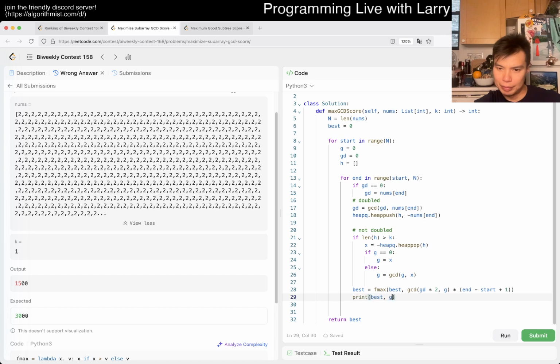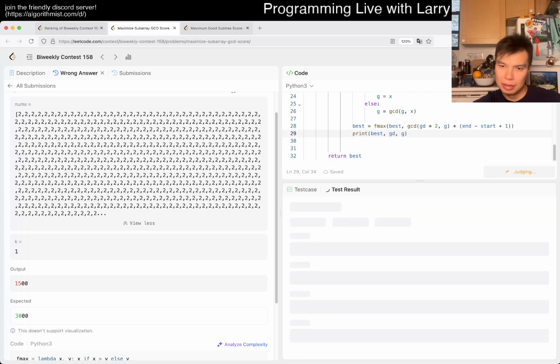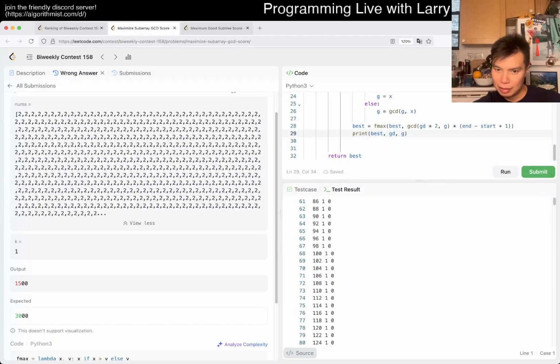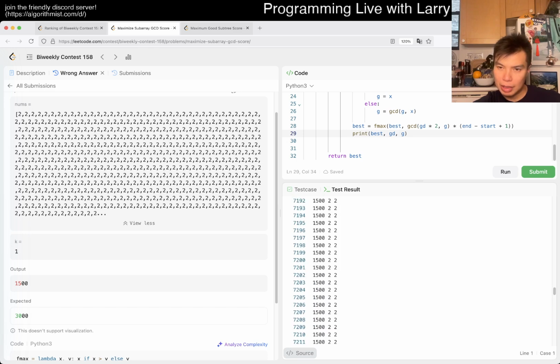Alright, let's point it out. I think my understanding is a little bit off. How many people? Oh, people got it very quickly. Even if they were cheating, it's still 1500. So GCD is that's 2.